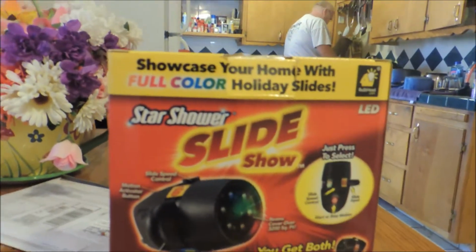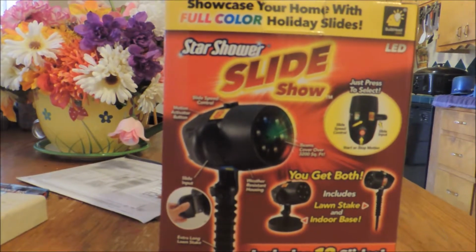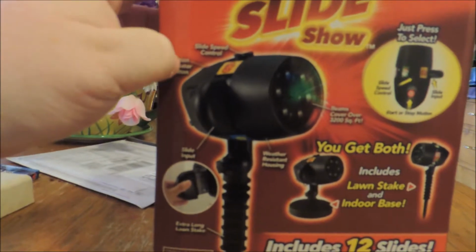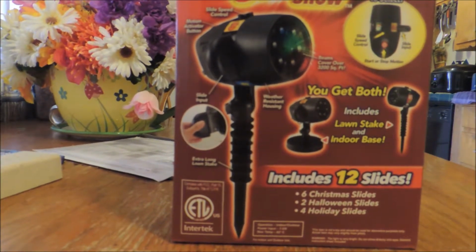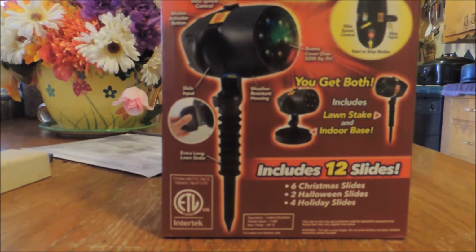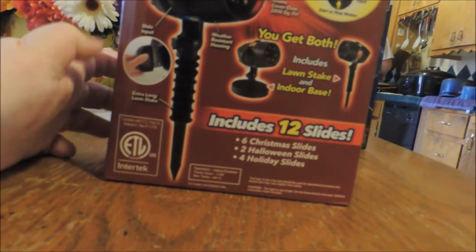Flip it around. Same, just what it does in the back. Showcase your home with full color slideshows. Shows you the module and everything. We got a slide controller. We got an activator button that does the motion. We got an input slide. It's weather resistant. Beam covers 3200 over. You get both the stake and the base. Keeps going, tells you what it gets.